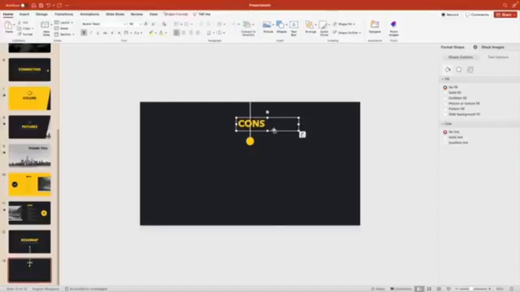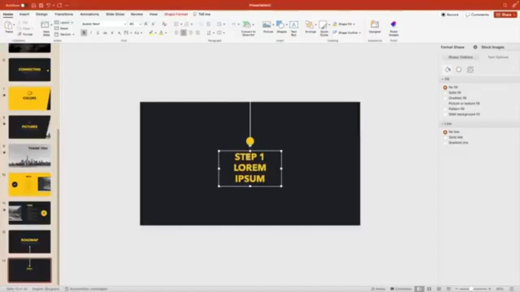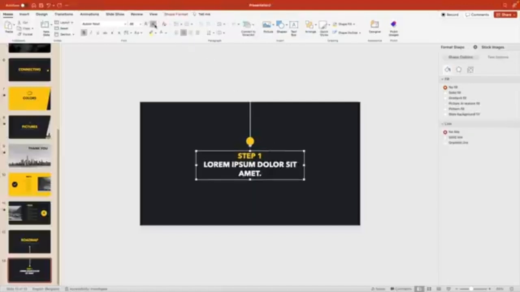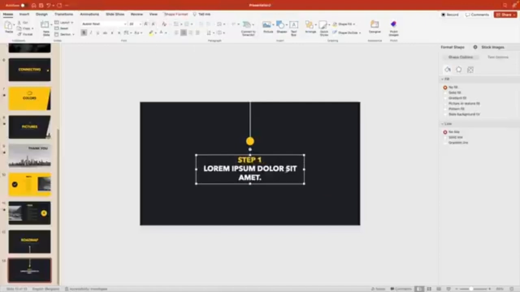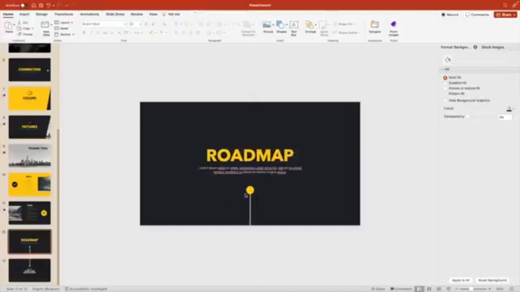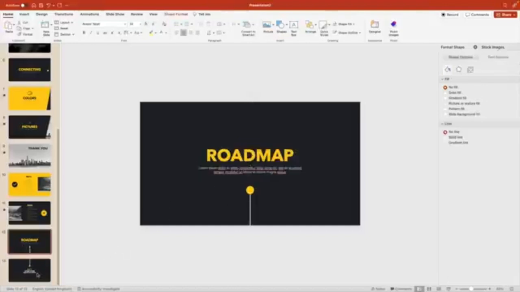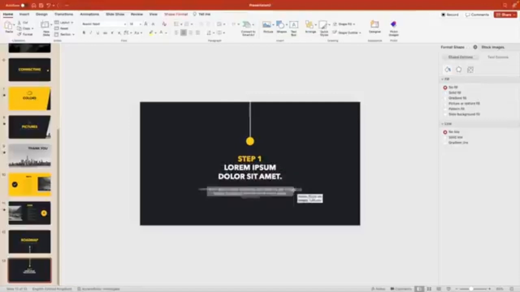Let's add a text box to the slide, center it in the middle, and call this one, let's say, step 1, and then some dummy text, lorem ipsum dolor sit amet. Make this one white, that way it stands out a little bit more. Increase the size of the text box, and reduce the font size to, let's put it on 32. There we go, that looks quite balanced. Maybe some more dummy text if you want on the slide. Let's fill it up so that we have a realistic slide. There we go, explaining whatever step 1 is in your case.